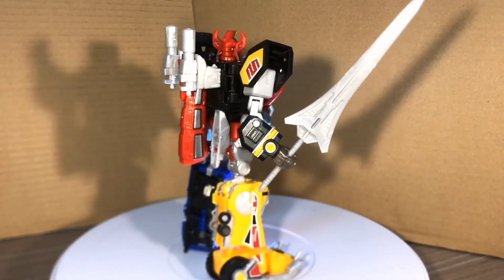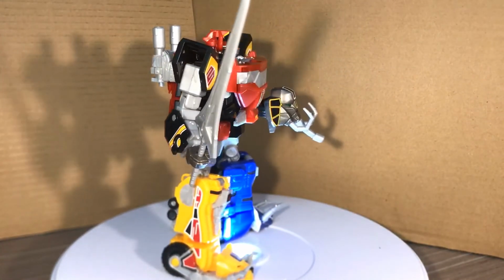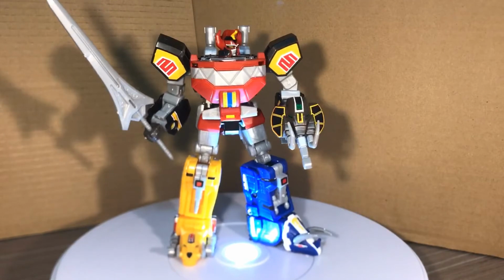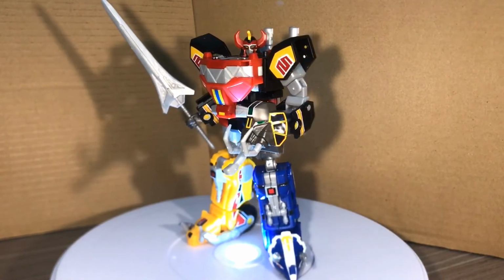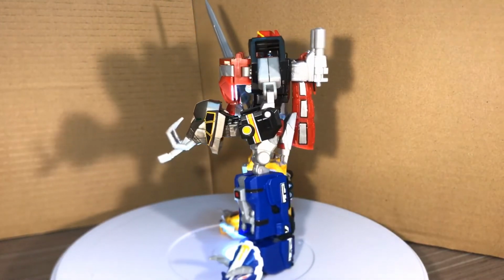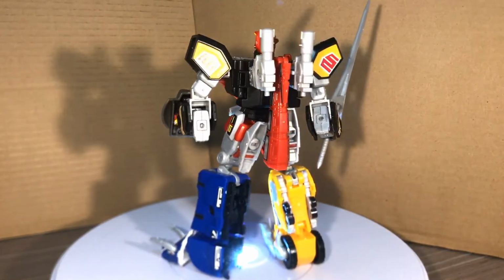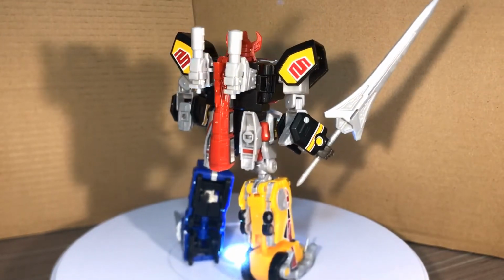I got this for about 70 USD, and if you ask me whether this is worth 70 USD, I'm not really sure. I think perhaps it should cost about 50 USD, which I think it was when it first got released, but I guess for those of us who are Power Rangers fans, 70 USD would be okay.